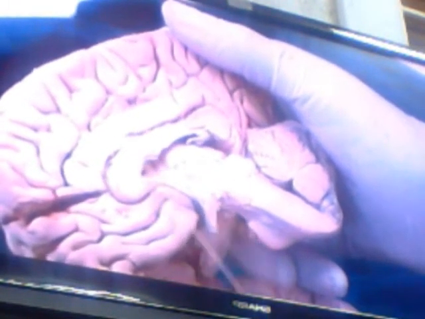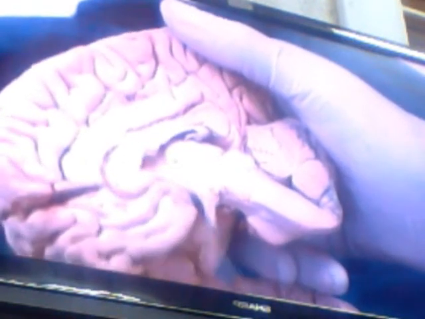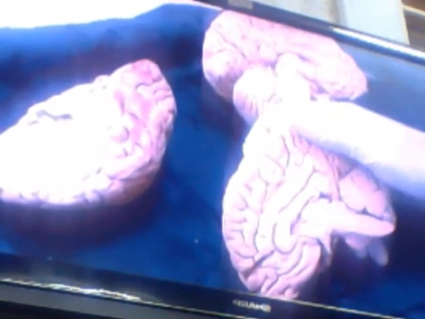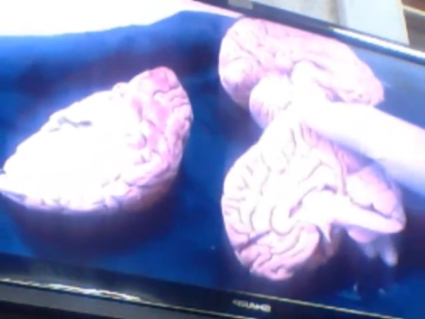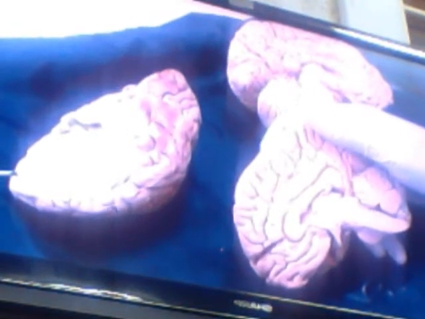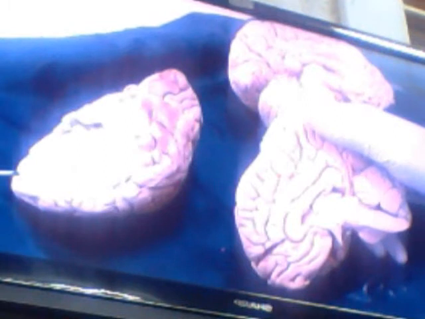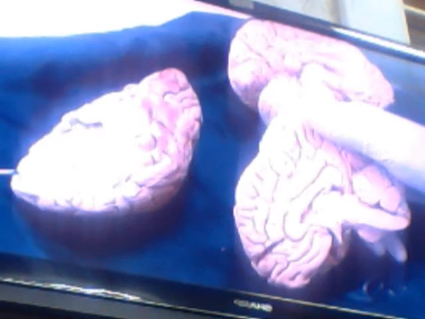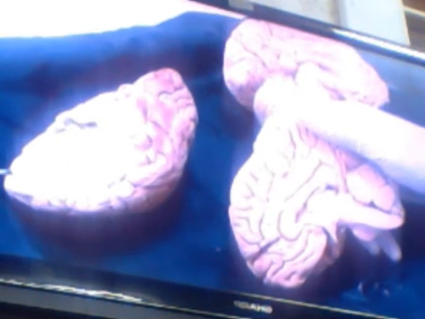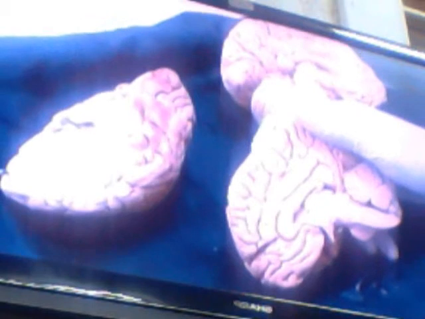So if somebody put a pin inside this structure and asked what abnormality can affect it, you would say agenesis. Agenesis means no genesis, no formation. That is an abnormality that can happen, and there are many people who are without a corpus callosum. Some of them have associations with chromosomal defects.